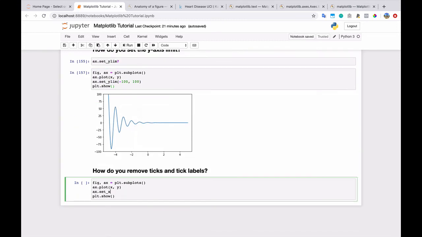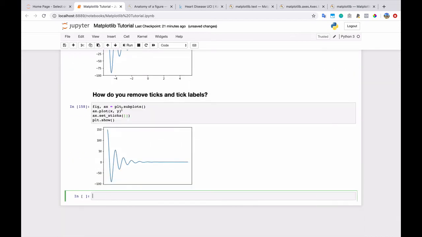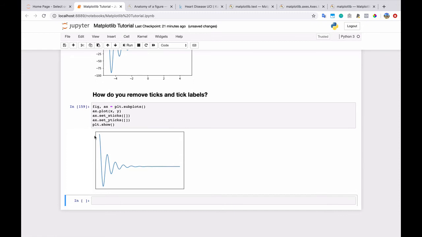Set x ticks, and we're just going to pass in an empty list. And there you go. We're basically saying, hey, we don't want to plot any x tick labels. We can do the same thing with y. And we can just make this graph totally contextless, which is admittedly not very helpful, but it does look nice and clean, doesn't it? So if you want to do this for any reason, there you go.